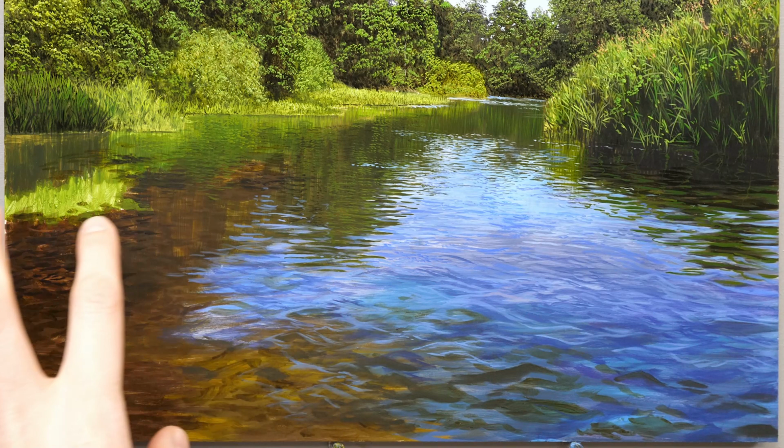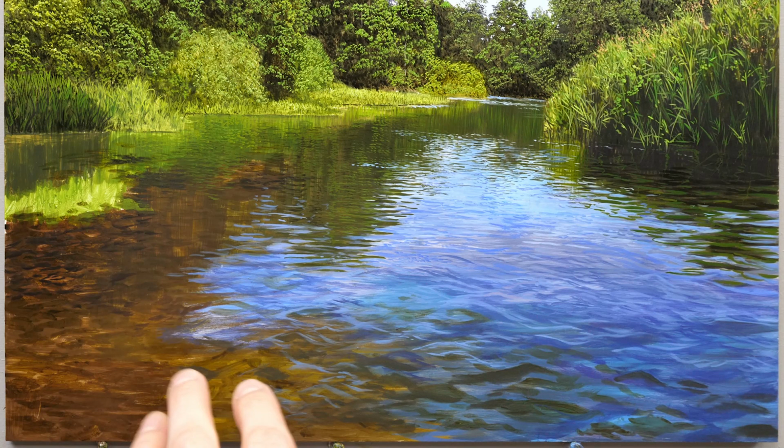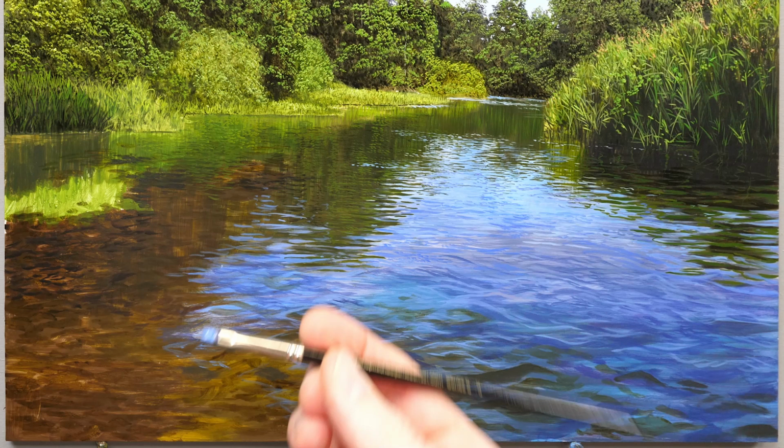So in this area here, you can see in my painting the riverbed, but I'm going to add some blue reflections over the top. I still need to be able to see this, so I'm not going to cover it with paint that is too opaque. All I'm going to do is add the Galkyd medium to the paint so it's very much washed down, and then I'm going to add that over the top. And I'm using for that the Series 6, size 0.